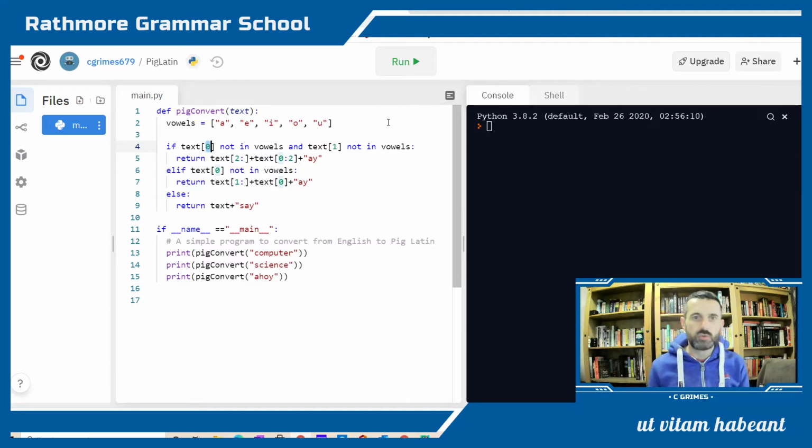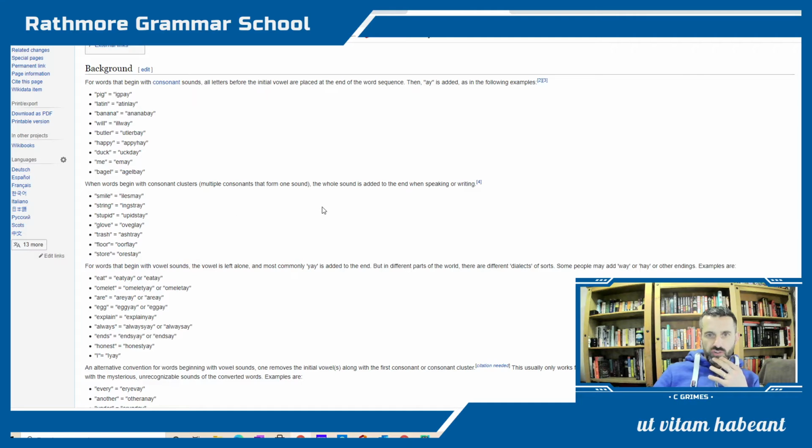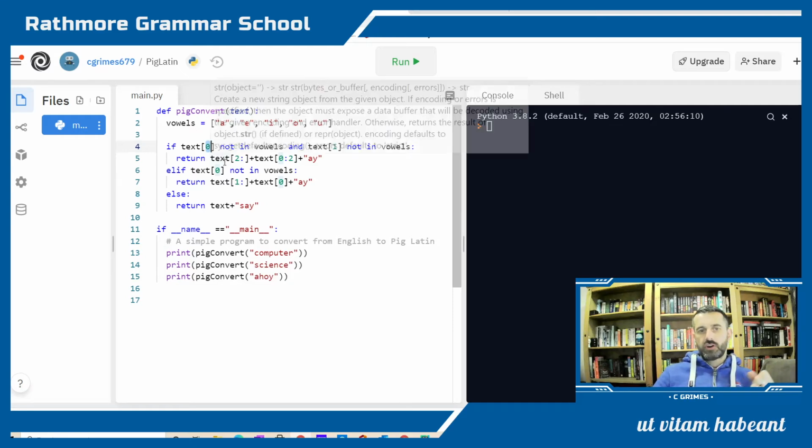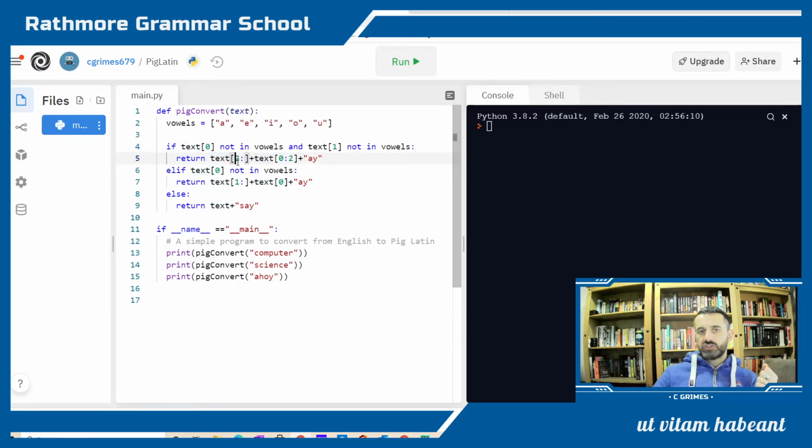So it meets the rule for a word beginning with 2 consonants. And Wikipedia told me, well, if it's got 2 consonants, clusters of consonants, what we do is we strip off the consonants, we put them at the end, and we append an A sound, AY. So look, I'm returning the original text sliced from character 2, which will skip the first 2 characters, to the end.